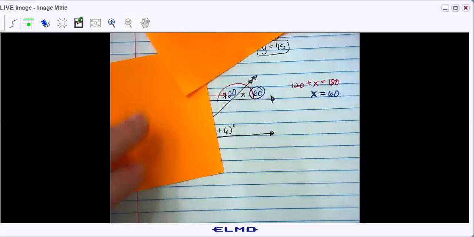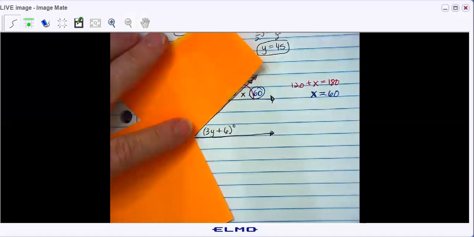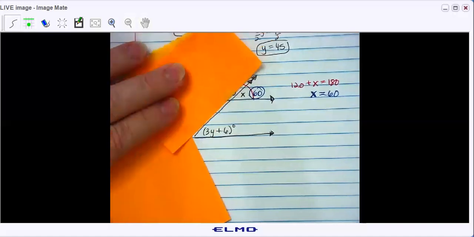Do I see the second angle over here in between my parallel lines? Yes. Okay, well, the way it's covered up, I can only see one of my two angles. So it's not directly in between, so I can't call them an interior angle. So if I'm not going to use an interior angle, am I going to use corresponding or vertical?